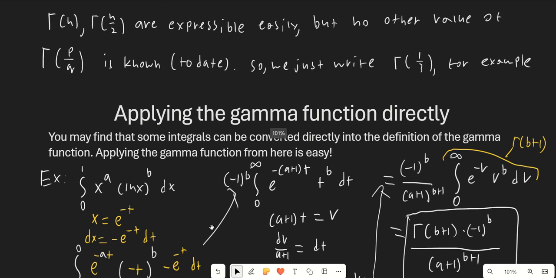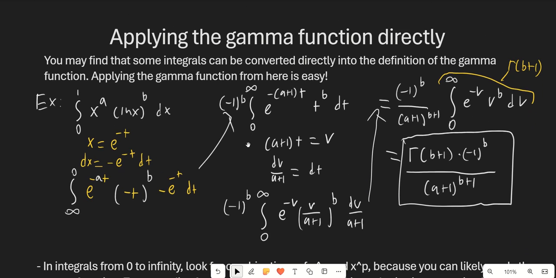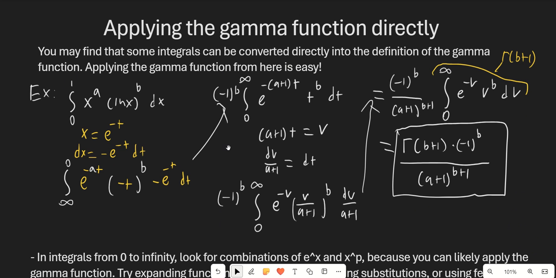So let's look at one class of integral, which is where we're able to apply the gamma function directly. So some integrals, we can just directly convert them into the gamma function, and that's how we're going to be able to actually evaluate them. So, for example, this very nice generalized integral, which is honestly a result that everyone should know, the integral from 0 to 1 of x to the a times (ln x) to the b dx.